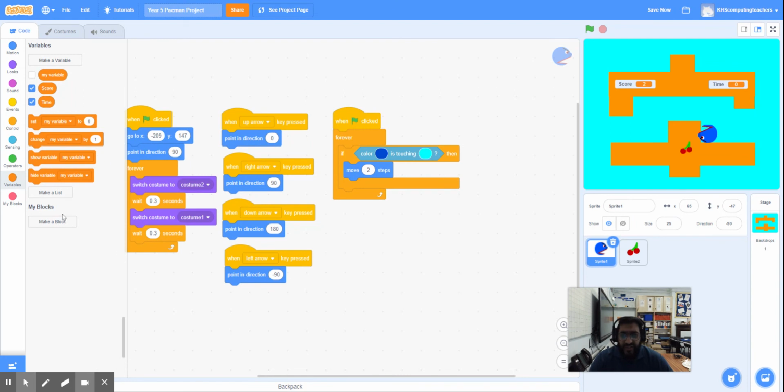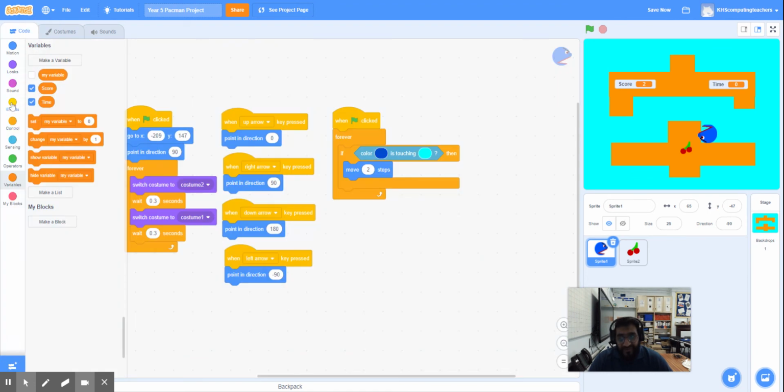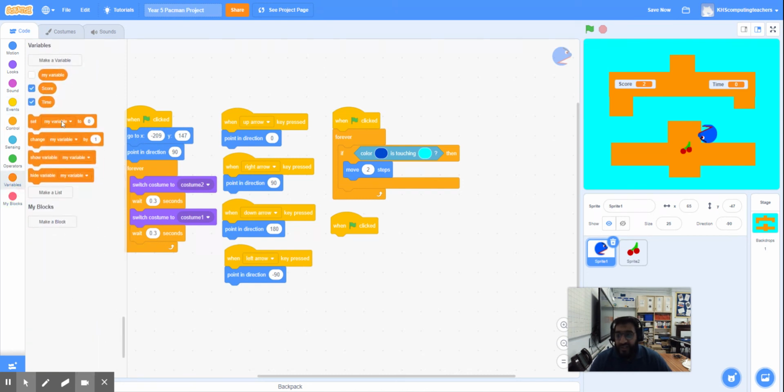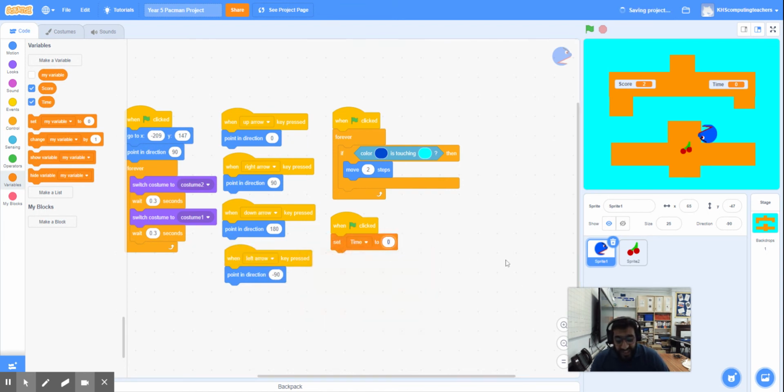What do I want to happen as soon as my green flag is clicked? Or when do I want my timer to start? I gave it away there. It was when my green flag is clicked. So I'm going to head over to events and say when my green flag is clicked. Similar to what we've done with the score, when my score was set to 0, I'm going to set my time, not to a random number, but to however long I want my character to have. We're going to test this out only, so we're going to use 10 seconds and make sure that works.